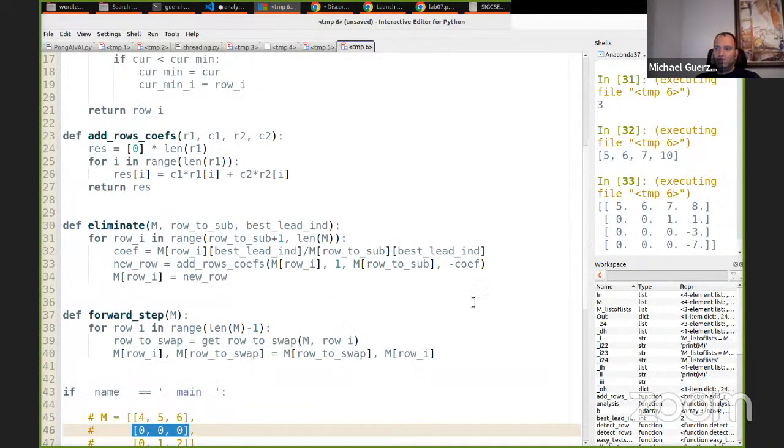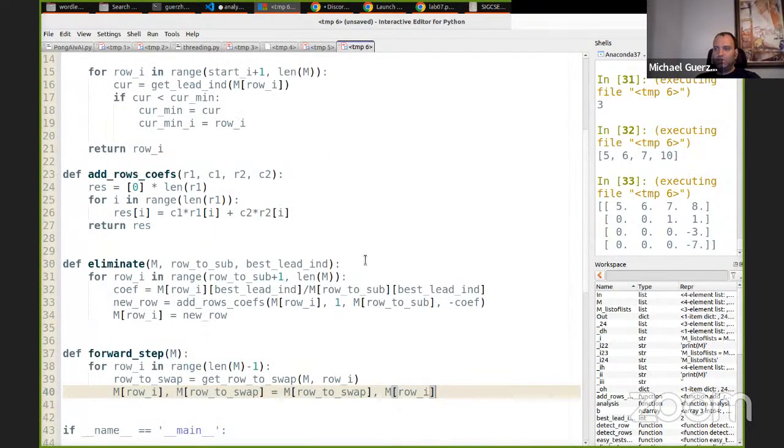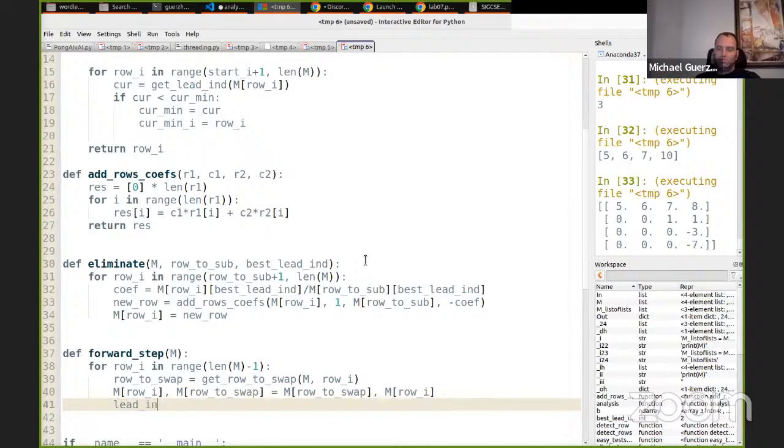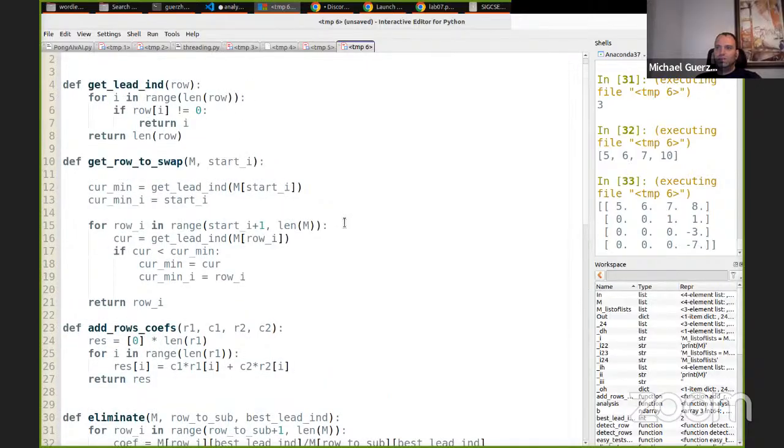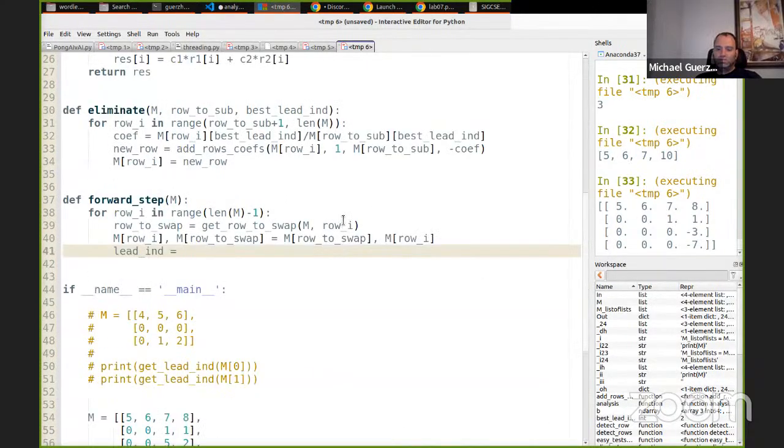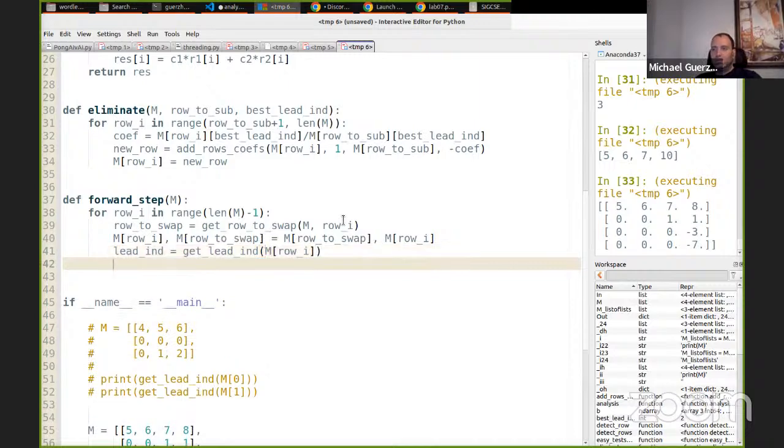So once we've done it, we get the leading coefficient, the index of the leading coefficient. So get lead index. So this is just m at row I, which is now m row to swap. We changed it. And now we eliminate, using that leading coefficient, anything that's below it.